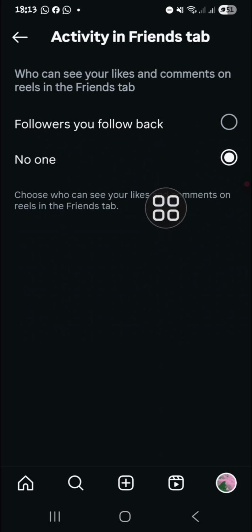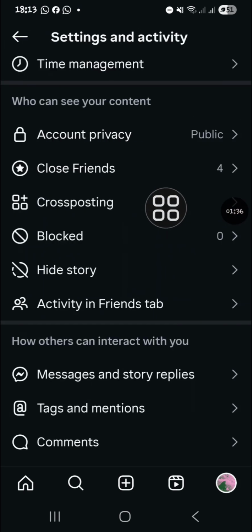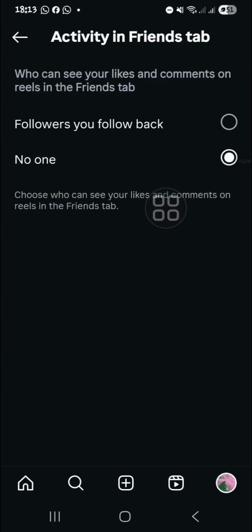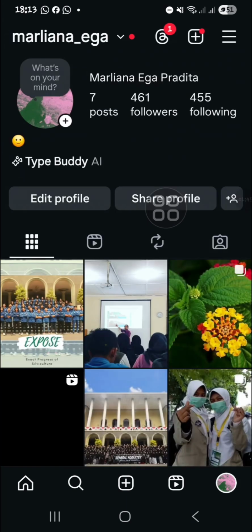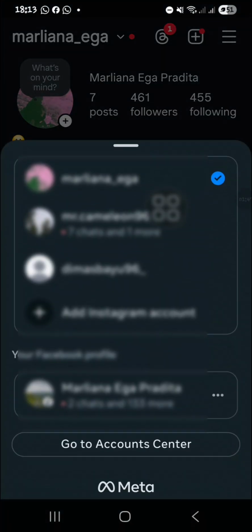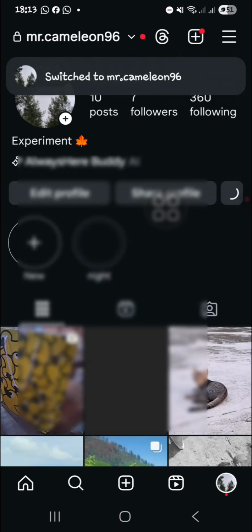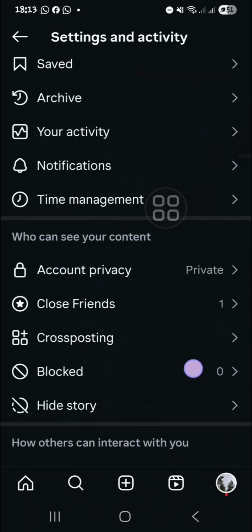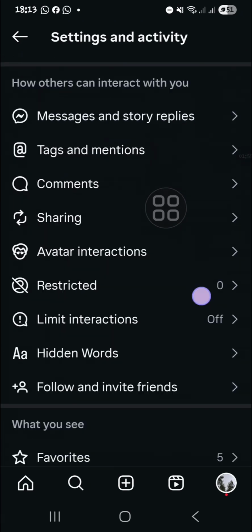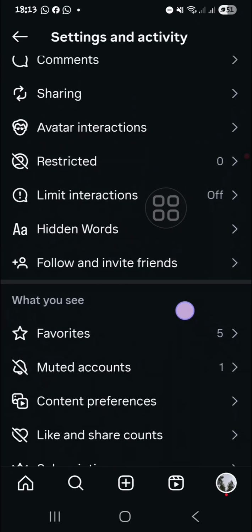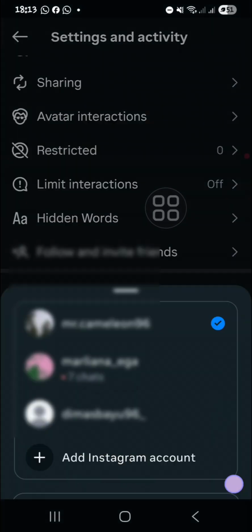Okay, and for your information guys, not all accounts get this feature on Instagram, because I don't have this feature on my second account. Wait, I'm going to switch to my second account on Instagram, and I'm going to go to the settings, and there is no option that says... wait, what is the name?